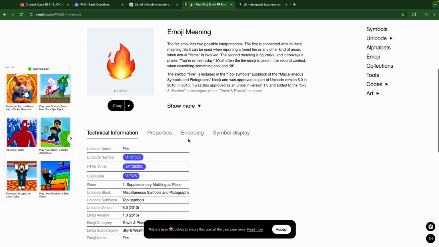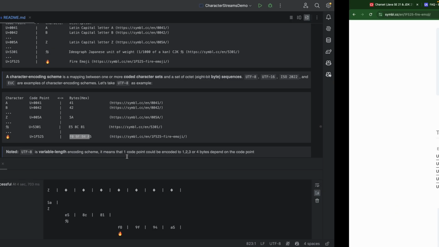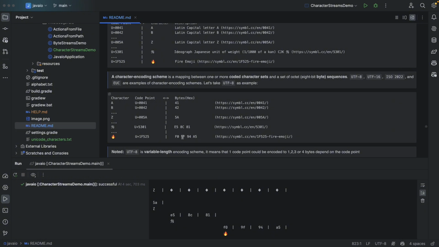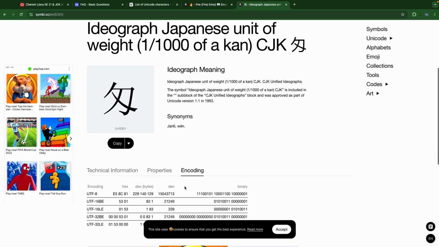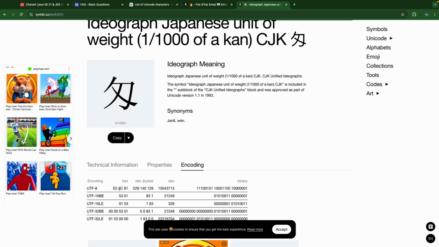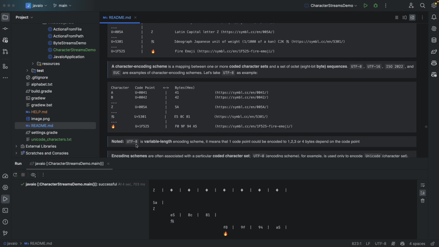If you go to the encoding here, we see the hex representation, and this emoji is F09F94A5, and for the Japanese encoding, we have E5AC81.